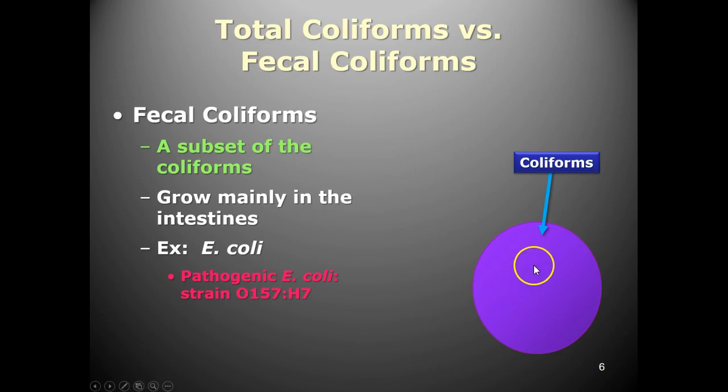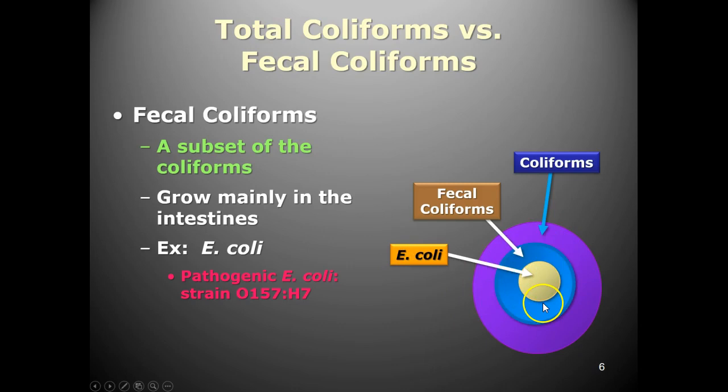So if you want to look at it in some kind of a diagram, here we have the coliforms. Within that we have the fecal coliforms. Then we have a subset even of that where we have the coliform that's pathogenic. Now there is E. coli, or a lot of E. coli, that's not pathogenic, but we do have strains that do cause a lot of problems, and there's one called O157H7, which is a fecal coliform, but it's also a pathogen. So what this is saying is not all coliforms are pathogens, not all fecal coliforms are pathogens, but there are a subset of fecal coliforms that are pathogenic. And those are the ones that we're most concerned with.